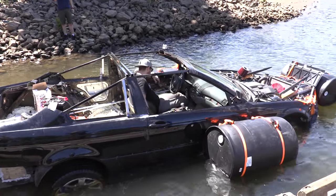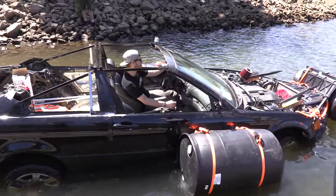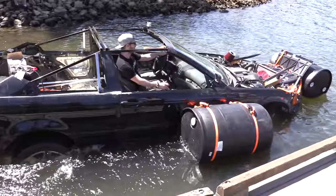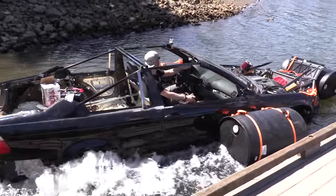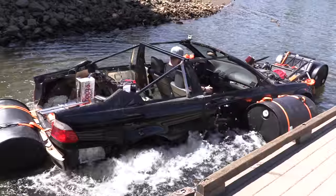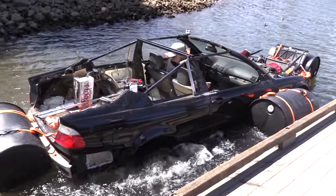We got a small leak. We only have two really small leaks. Put it in gear and go a little bit further. Yeah! Oh my god, that's awesome. Oh my god, I can't believe it. It's floating. It's floating, guys.